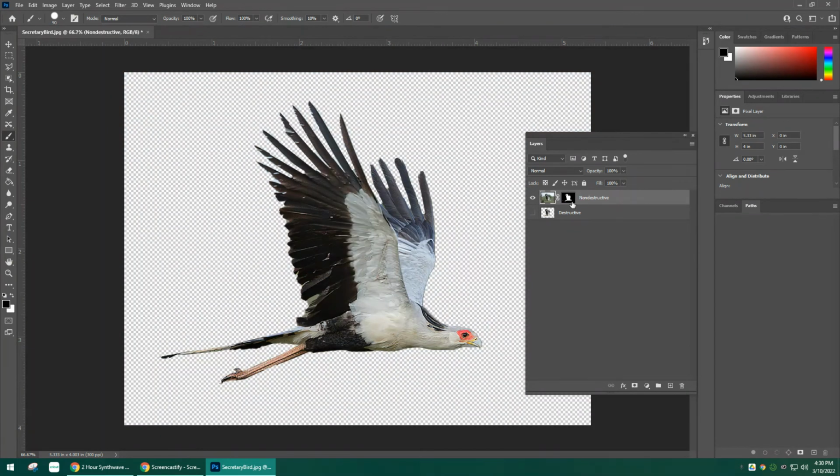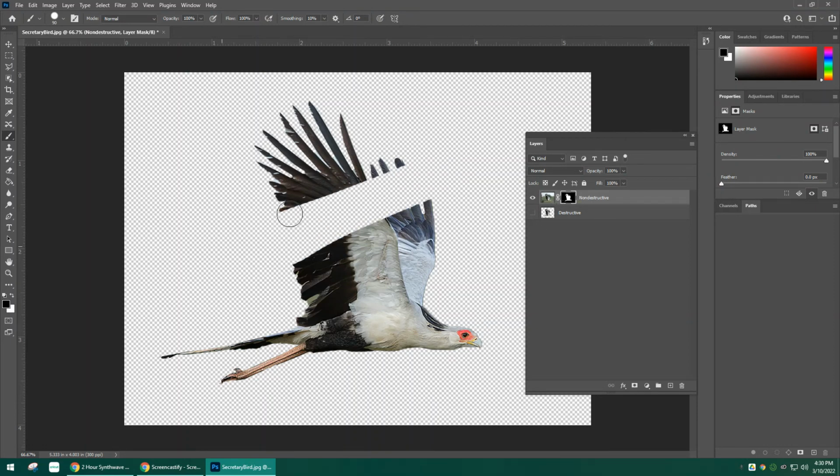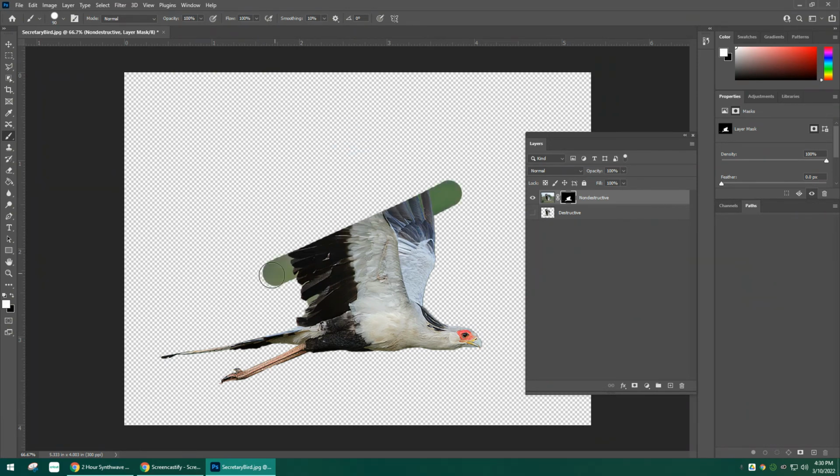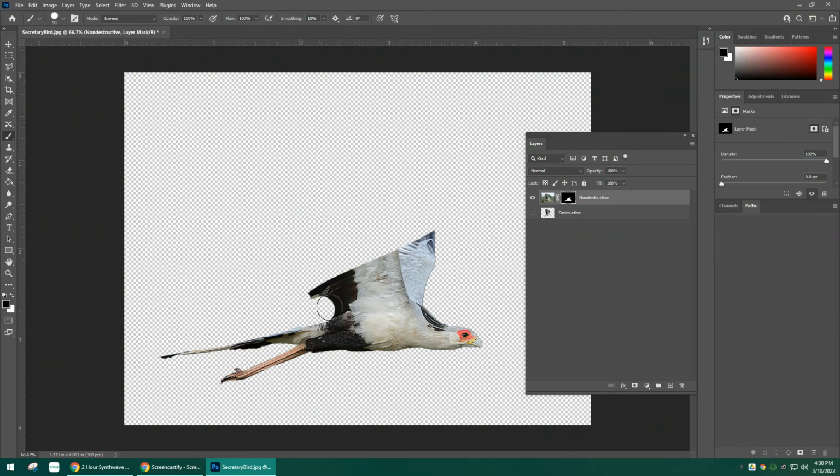So you have to make sure you have the layer mask selected, the black and white one. There will be a little white bracket square around it. And that's when it translates black to hiding what you're painting over and white to showing what you're painting over. So hide the bird's wings so that we're just left with a weird flying bird torso. The cool thing is that you can go back and forth too. So again, you're not erasing pixels. They're never gone. You can bring them back and forth as many times as you want. So this is what we want to end up with.